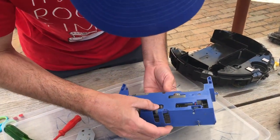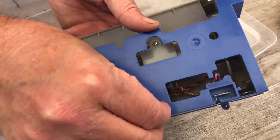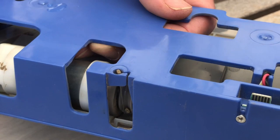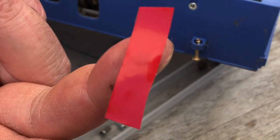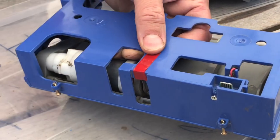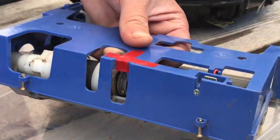Now we'll come back to this brush deck cable. It's got to come from below and sit through this little gap here and into that little hole there. Now we've lost that red dot — it's useless — so we get some electrical tape like this. All you do is put it over the hole so the cable doesn't pop out. And there we go — that'll never come out.